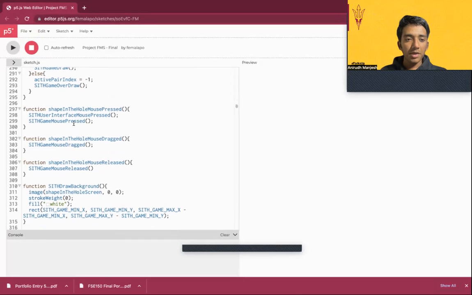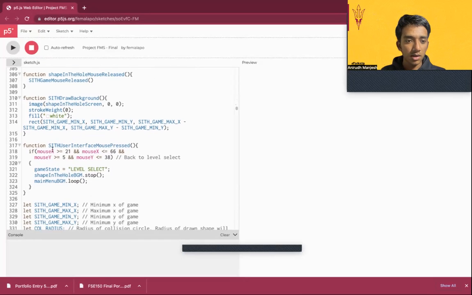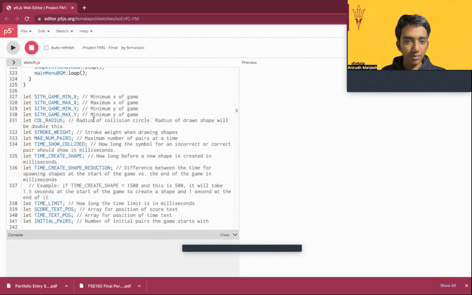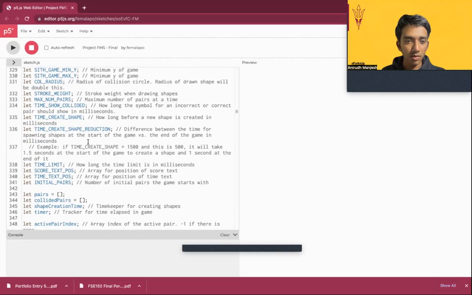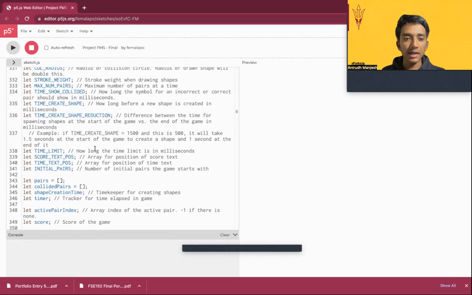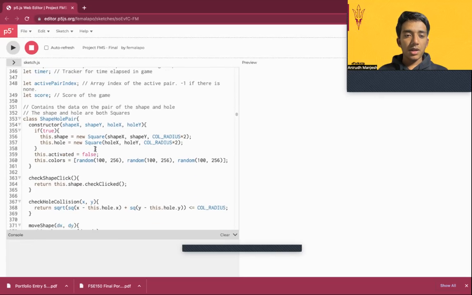So we have the basic initialization of all the functions. We have detailed comments for each of our variables.